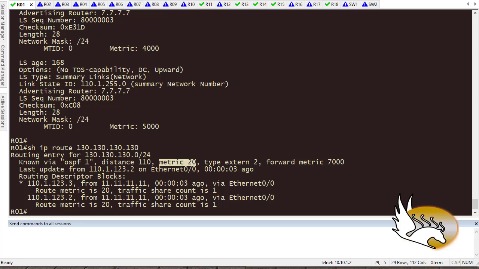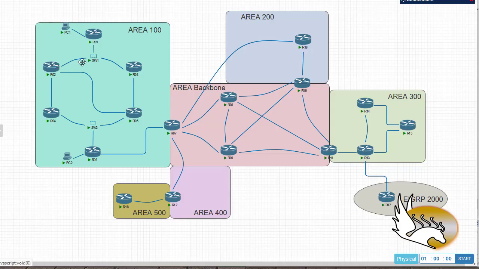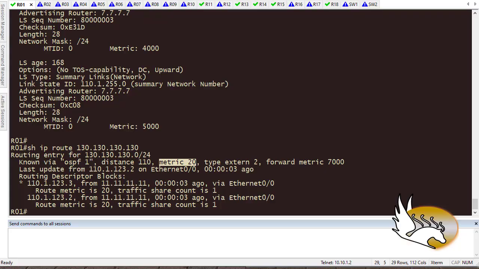That is a little weird, right? If I just check here, from router 1 to router 7 the metric was something like 5,000, and from router 7 to router 13 I have many more hops. So why is the metric so low here? Now if I check here, it says that this is a type external, and the type is type 2, right? In type 2, what I get is just what the ASBR has advertised. That's all. Default is type 2, right?